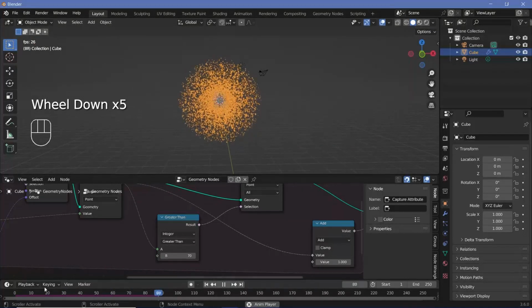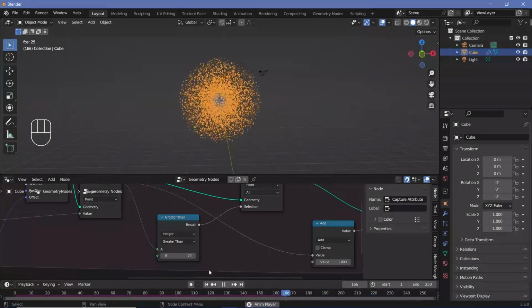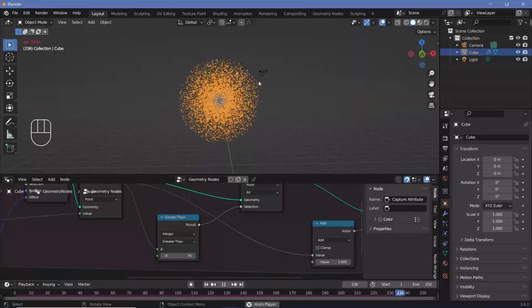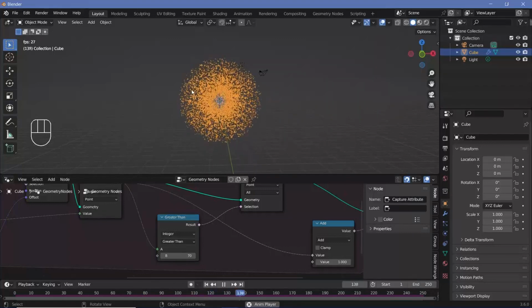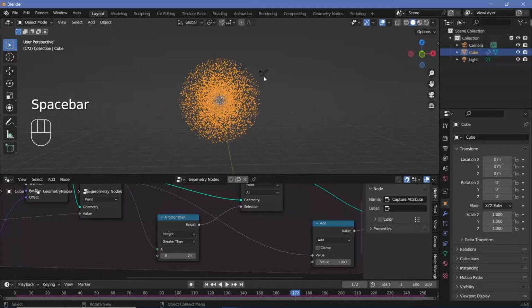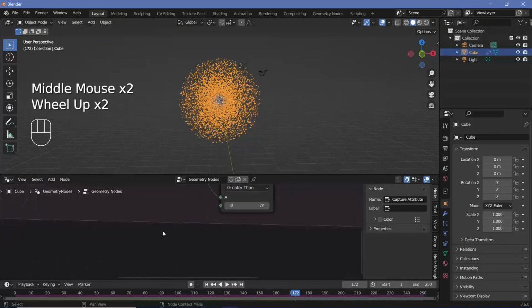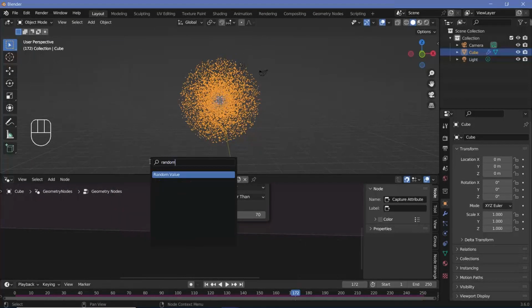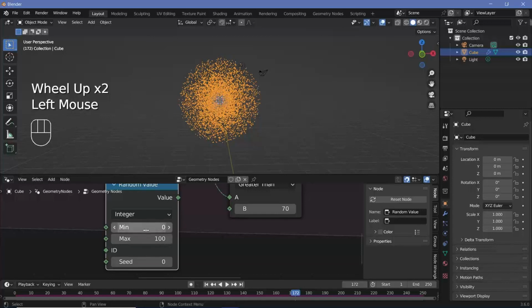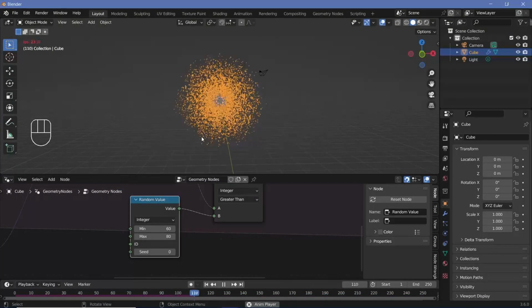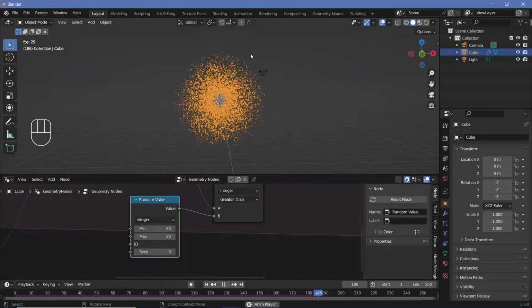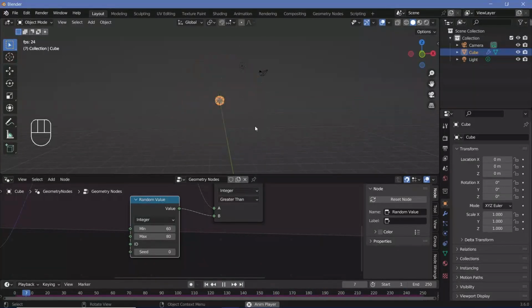Remember, to reset everything you have to go to frame 0 or frame 1 and then start the animation again. So now you can see anything that crosses age 70 is getting deleted, but if we just use a single 70, it becomes a harsh border and we don't want that. So we want to give some randomness to the life. So to add in some randomness, we can press Shift A, search for a random value node and change this from float to integer and change the min to, let's say, 60 and the max to maybe 80, and then plug this value into socket B. Then if we play this again, they're going to exist for anywhere between 60 to 80 frames, and that's going to cause not that sharp of an edge, which looks a bit better in my opinion.